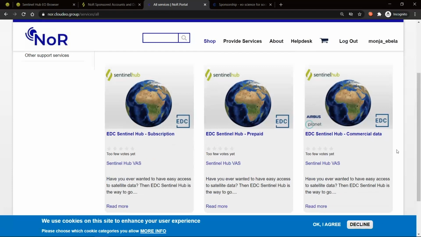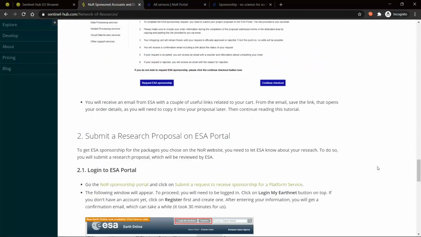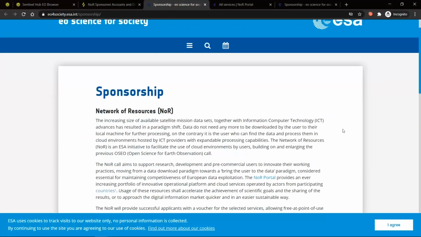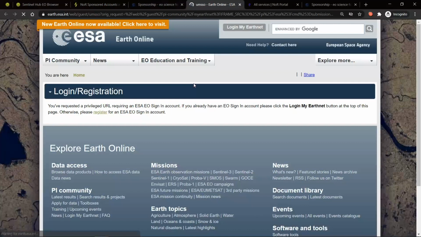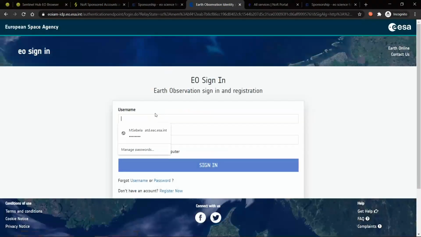Then the second step that you are going to have to do is send the research proposal to the ESA portal. You are going to go to the ESA portal. You will click on the second link for a platform service. You're going to log into your EarthNet. It's very easy.